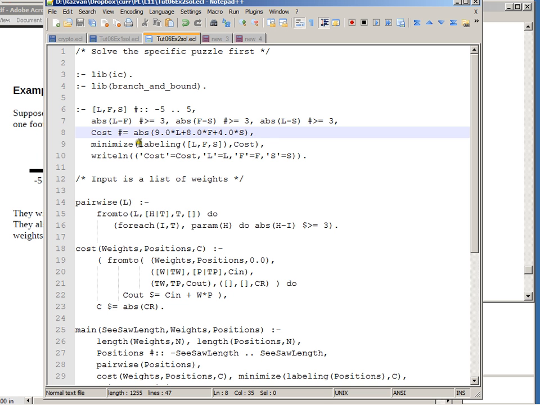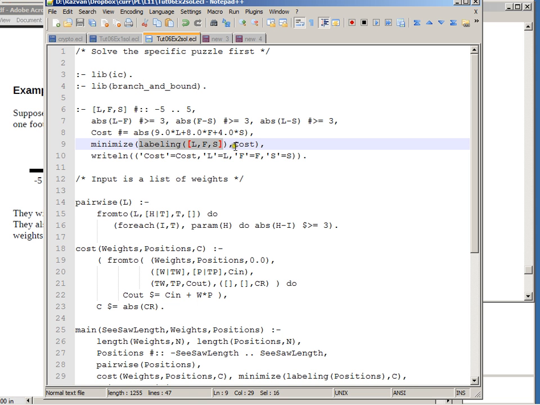And then, if we use the labeling, we would get all the solutions in integers, meaning all the places where these people can sit, right? Irrespective of whether the seesaw is balanced or not. So what we want to do now is to minimize, right? We're not guaranteed to reach 0. We could say it equals 0. We can ask that, but we might not get a solution in that case, right? So we want to be as close to 0 as possible.